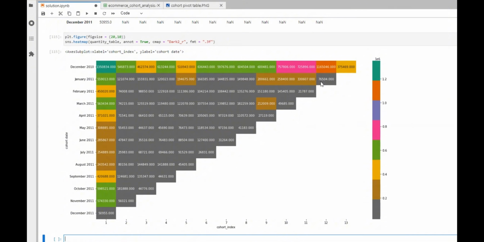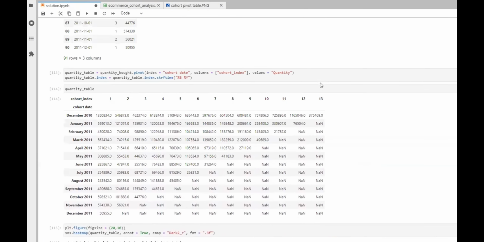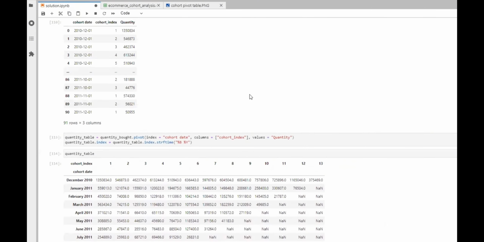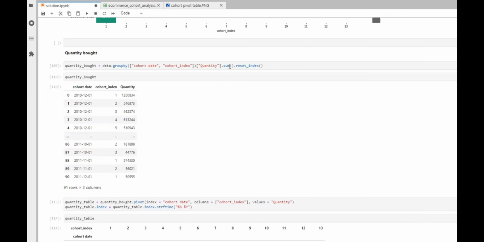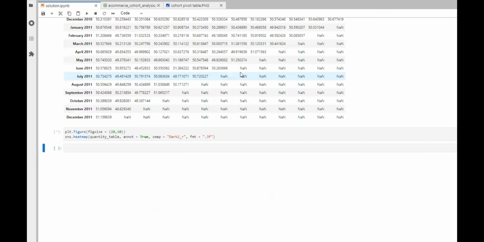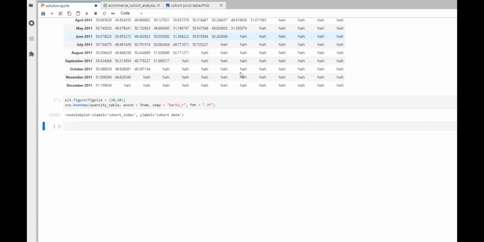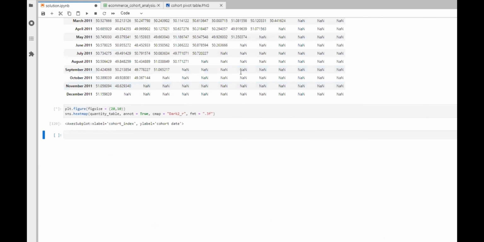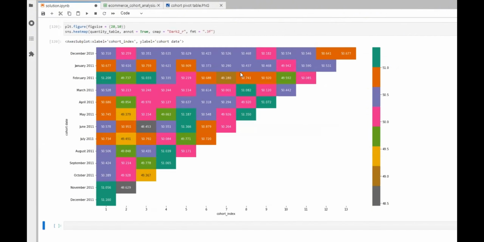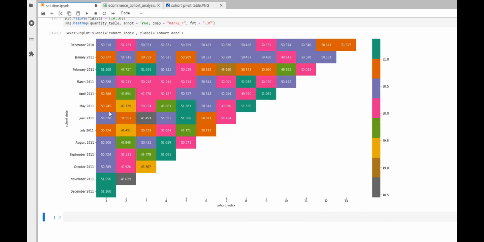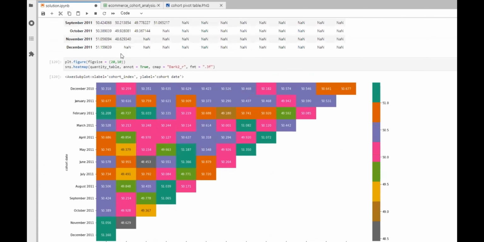We can also choose, instead of observing the sum, to observe the mean, or the average quantity bought from one cohort to the other, and draw insights from there. There you go. This is a cohort chart showing the average quantity bought.